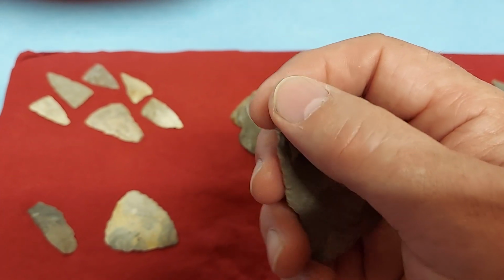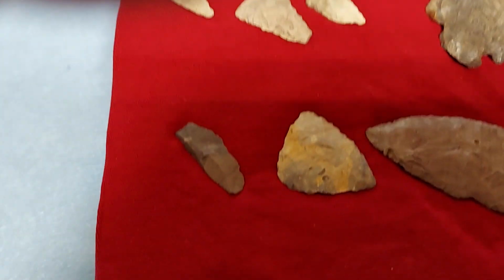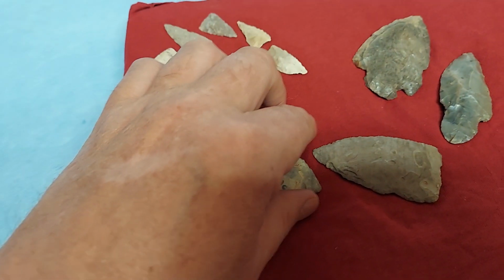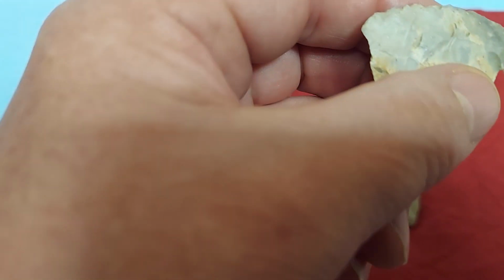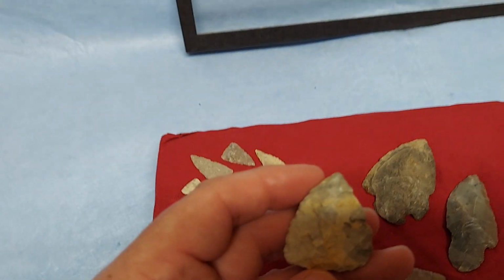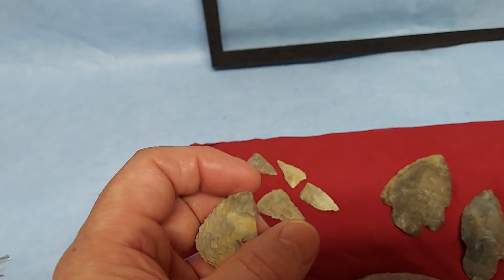And that's a fairly common material around here in Macomb County where I live, southeast Michigan. So we got that joker. And then here's another small square blade knife. I got to guess, I would say that could very well be Bayport material, because it's got some fossil inclusions in it there.